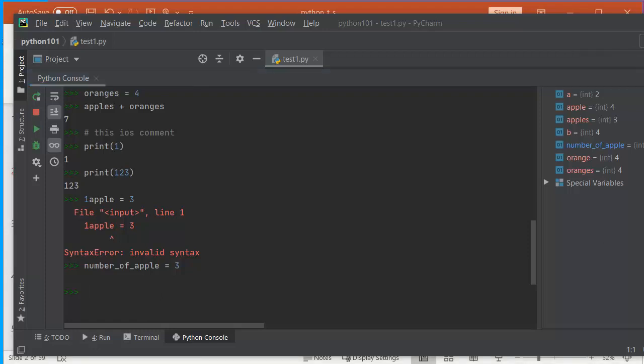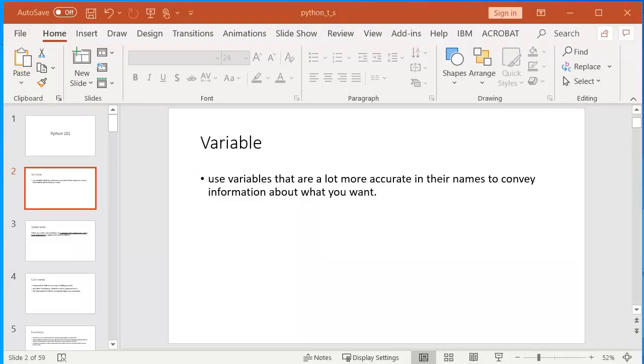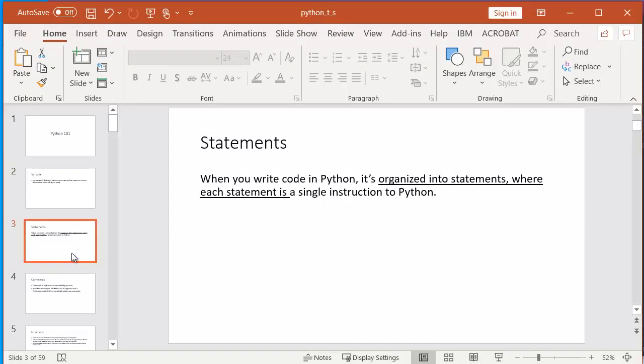All right, next we'll go over statements. When you write code in Python, it is organized into statements, where each statement is a single instruction to Python. Let me show you that here.